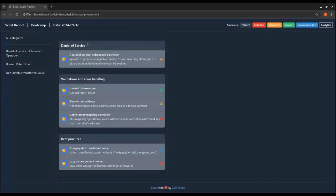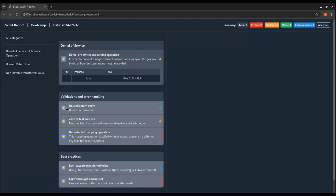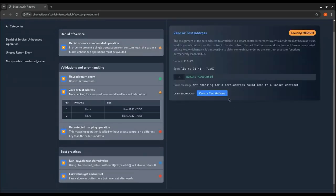So, the Scout report. Yeah, this is more for non-technical people or higher-ups who want to see the output of Scout and whether something is going really badly. So we have this, which works, at least for me, and is really useful.